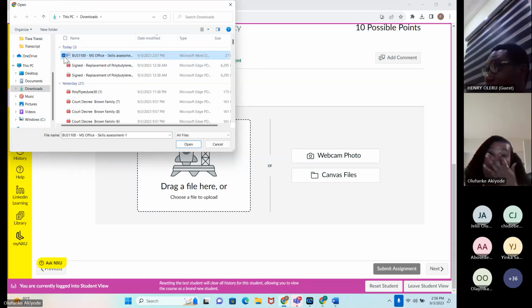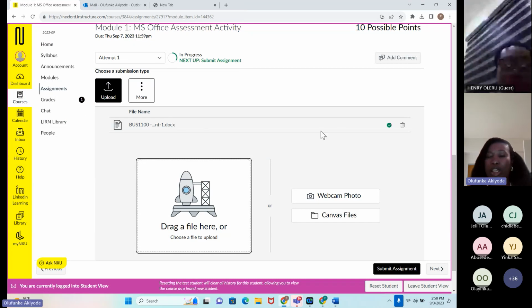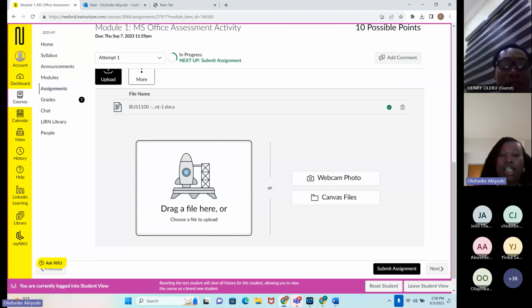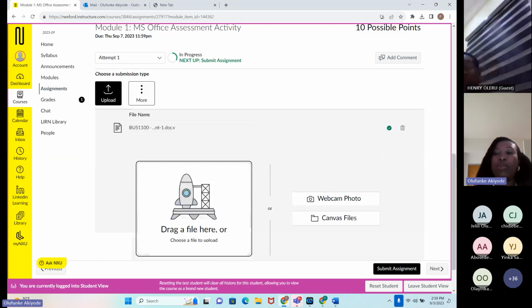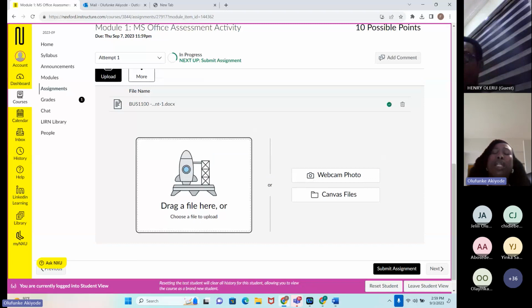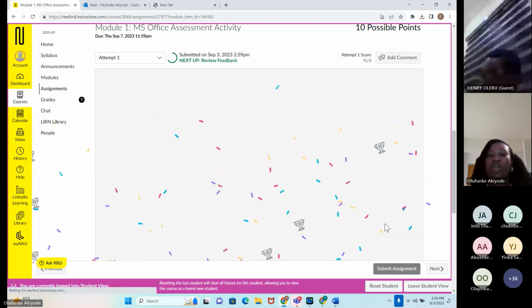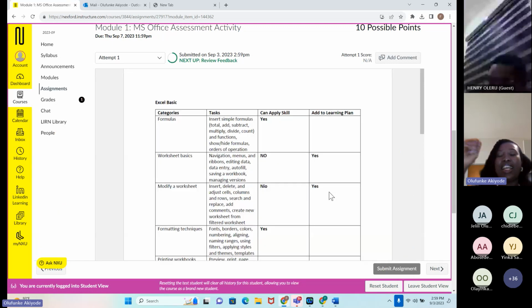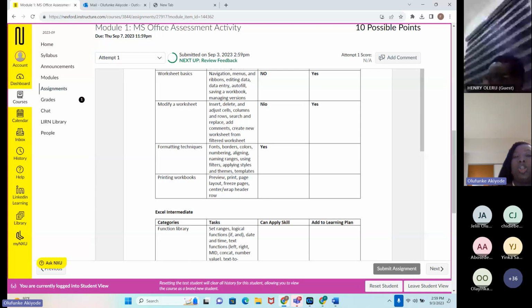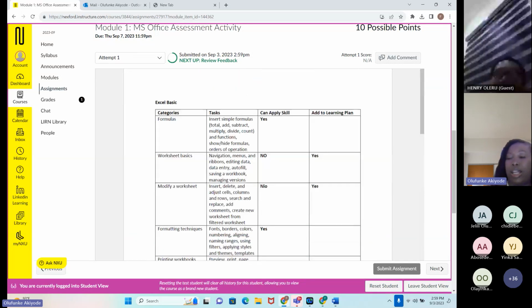Click on it. And I can do 3 things at the same time. I can paste like 4 things at the same time. But for now, I'm going to just do one. Open. There goes the document right here. And then I can submit assignment. So many people just stop right here. And they're like, oh, I submitted my assignment. You still have to click on what? Submit assignment, okay? Once you see that celebration, I say, yay, that's when you know that your assignment has been submitted. So as you can see, my assignment has been submitted right now.